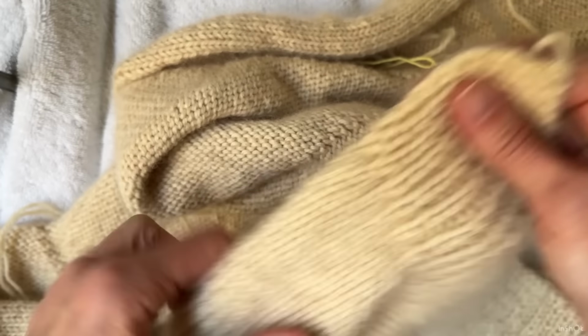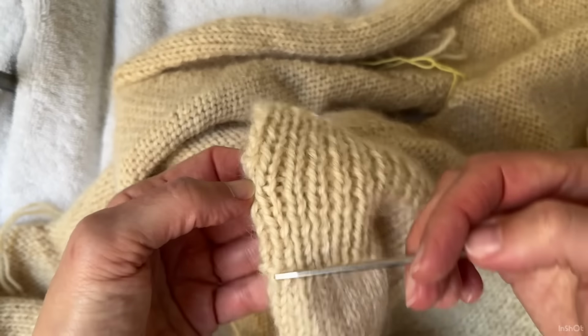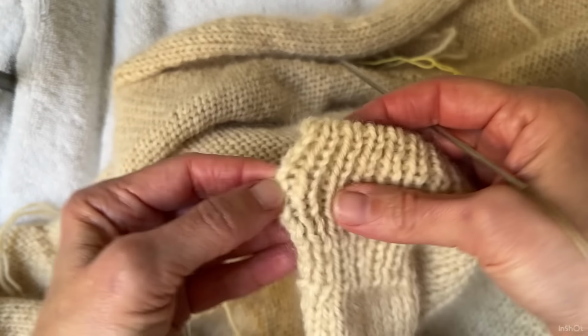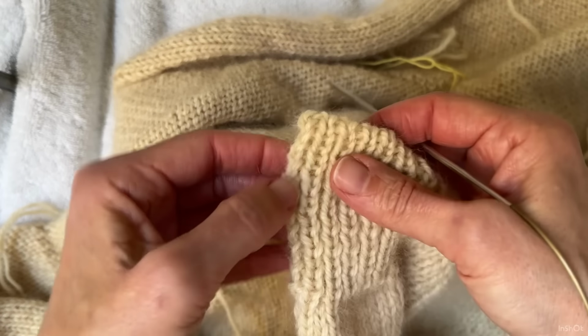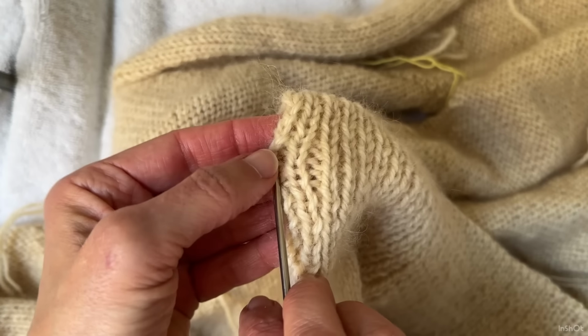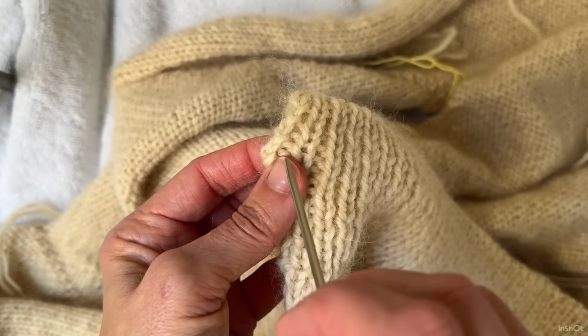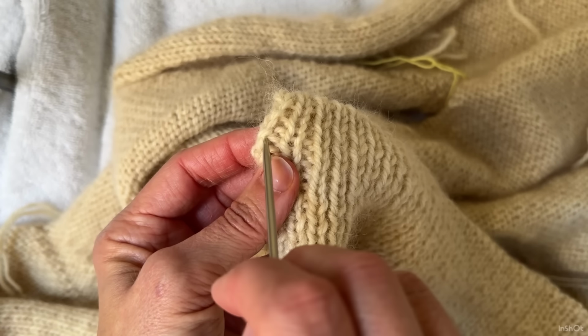So here I'm just on the right side of the front, and because it was knit top down, this is the way that my stitches were worked. And so I've got a knit stitch here, a purl stitch in here, and then there's a knit stitch on the end that's curling. So what I want to do is pick up along right in here along the edge.